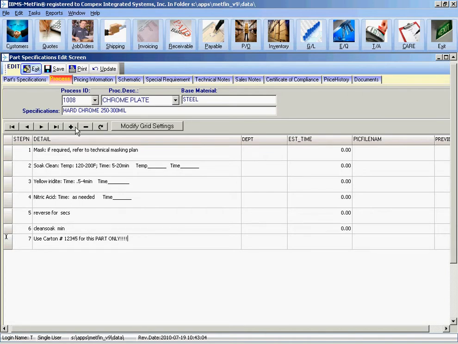So this particular step was added, but it doesn't affect the master file at all. It's only for this part.